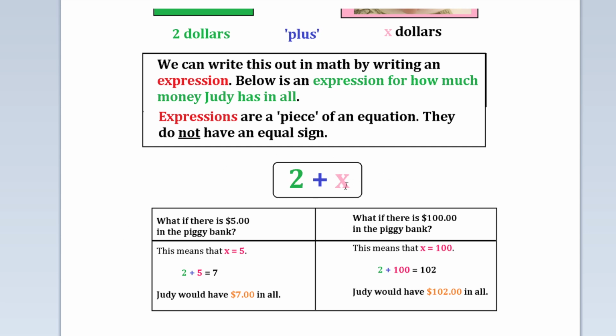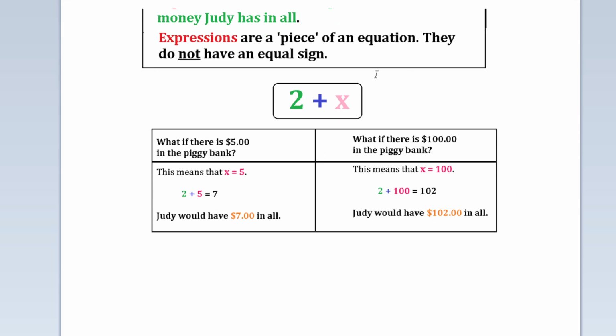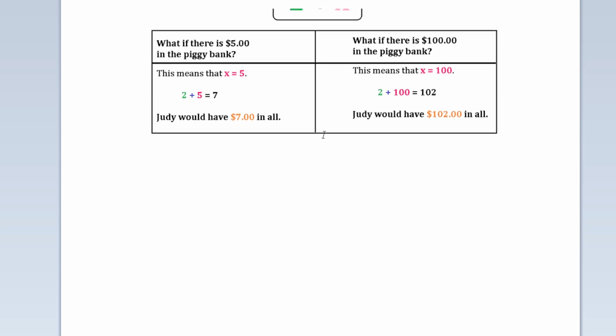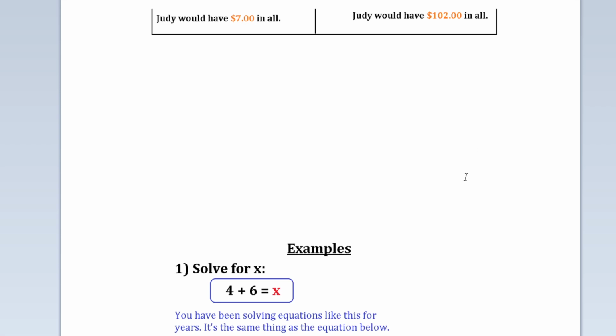So you can see x can be different numbers, at least with an expression like this. What we'll get into next week is you're going to see a case when x can only be one number, but in algebra, really what we're building towards is when x can be many different numbers. And that's how I'm going to present this to the 7th graders after this week. We're going to see how x varies and how that changes things, or the result of that. Or if you know what x is, what's y? Things like that.